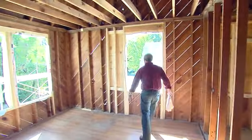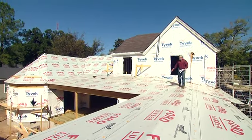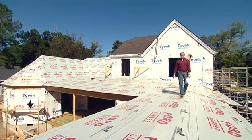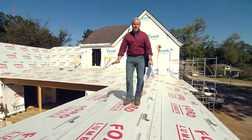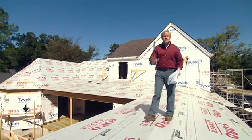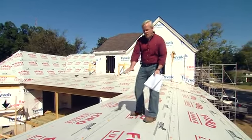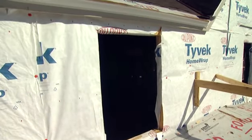Since we have no windows right now it gives us great access to the roof — this is the roof over the new part of the kitchen as well as the brand new back porch we're creating. You'll notice the pitch on this roof is a little lazier than on the house and the other addition we built. The reason for that is we were limited on how high we could go with the roof because of the size of that bedroom window.